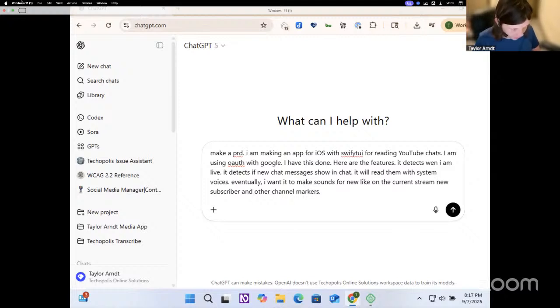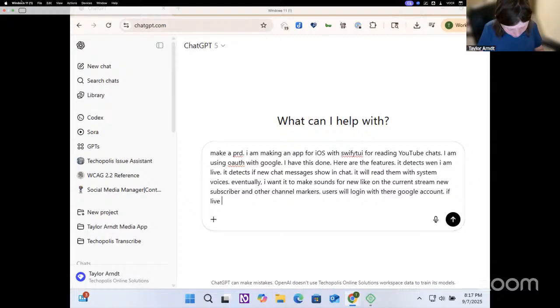It'd be really cool to do that. That's not really important per se. And then I'm gonna say users will log in with their Google account. And if I message, almost like iMessage, right? So it'll have like chat bubbles.